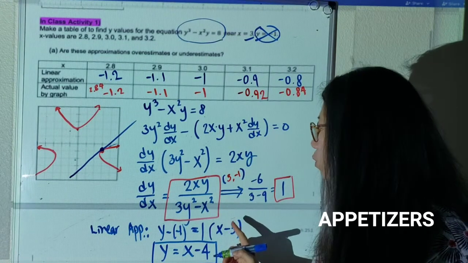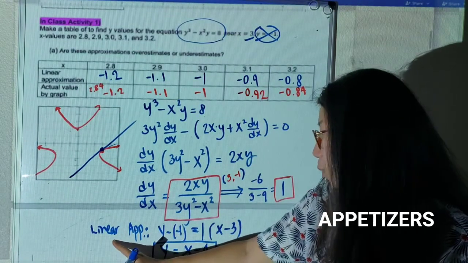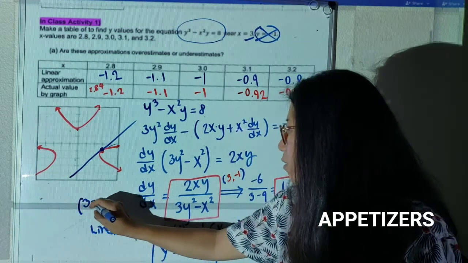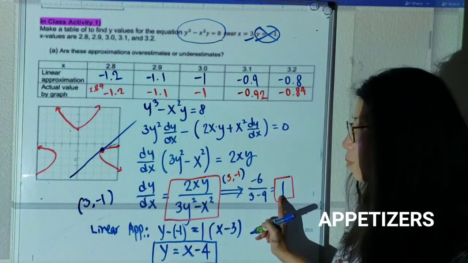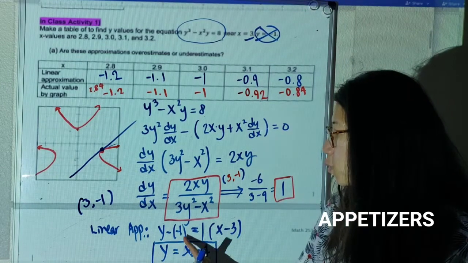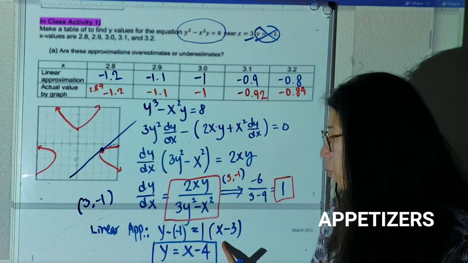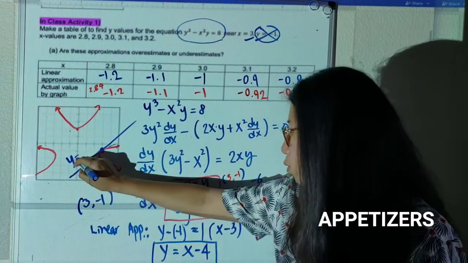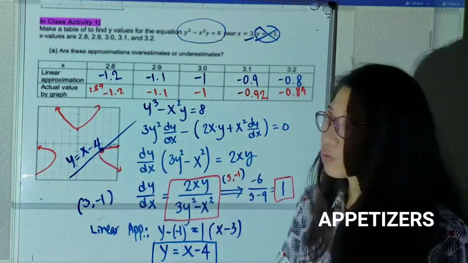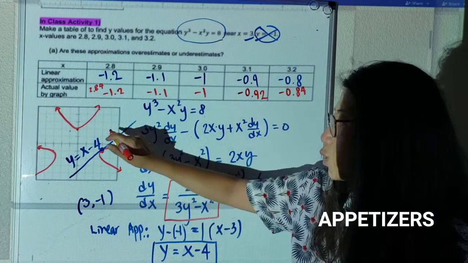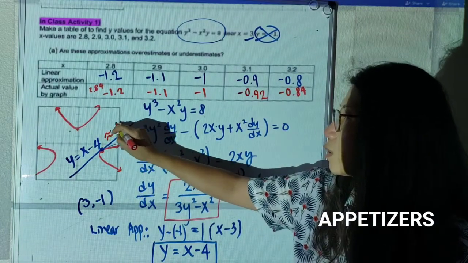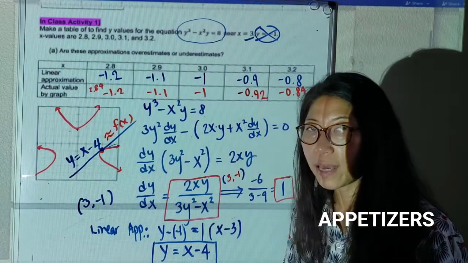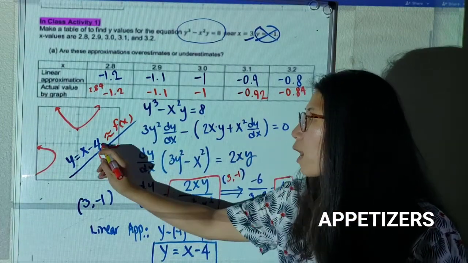So we are going to find the linear approximation line, which passes through 3, -1, and the slope at that moment was 1. If you plug into the point slope form, that's how I got my linear approximation of y equals x minus 4. Since this is a linear approximation, we are going to write it in the notation of f of x, because that's not f of x. It will behave like f of x around this number.